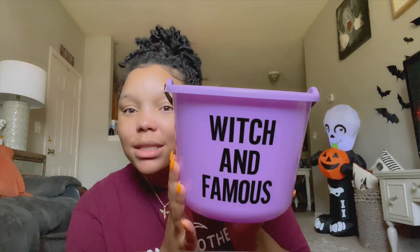So I got this pink one, and these are just a dollar, you guys, okay? So don't walk, run. Also, these can be used for Halloween trick-or-treat buckets, because why not? So my kids will definitely be using these as trick-or-treat buckets. We usually don't go too many places for trick-or-treating, just more like churches and stuff like that. But perfect.